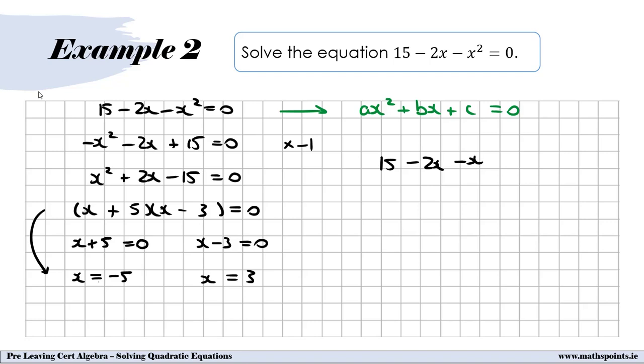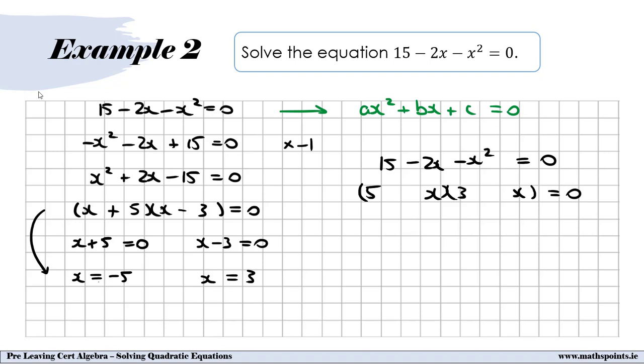Just to show that we could have done the factorization the way that we were presented with the quadratic equation initially, just a little more tricky, we open up two sets of brackets. This time I'm going to start with the latter part of each bracket, and I know they have to multiply to give x squared, so the x and the x are in the latter part of each bracket. And I know that the two numbers again multiply to give 15, so it's going to be 5 and 3.